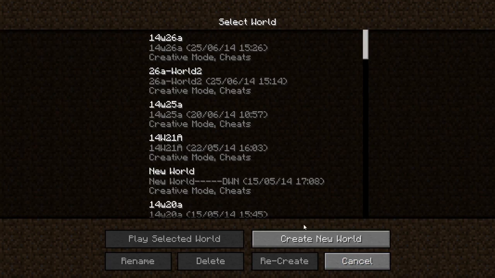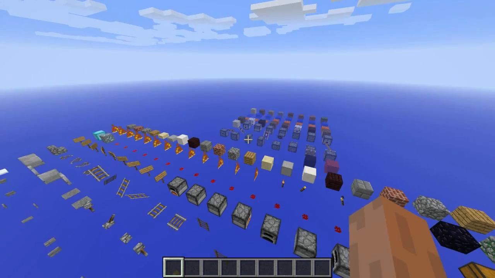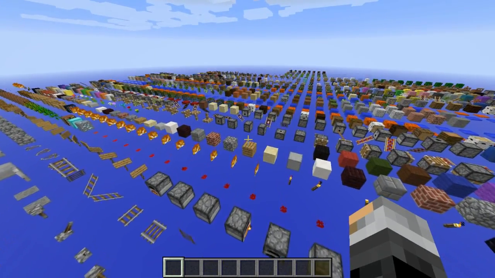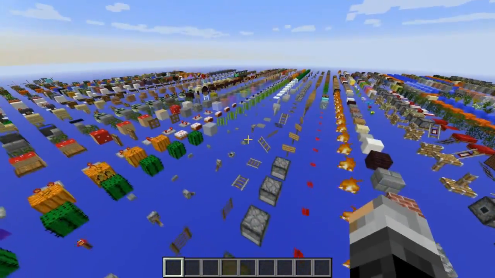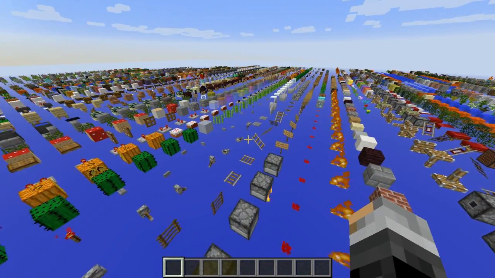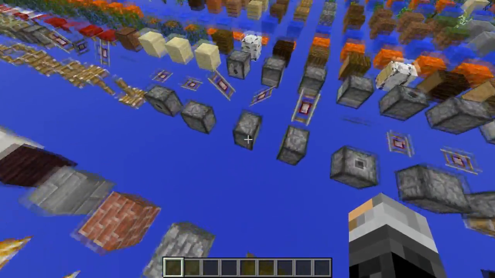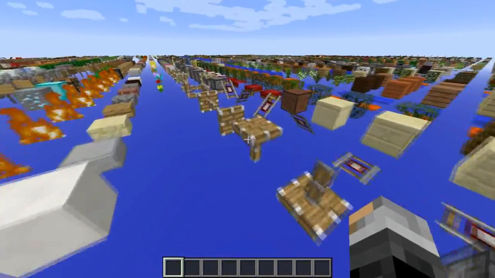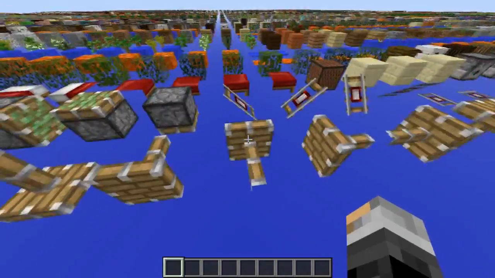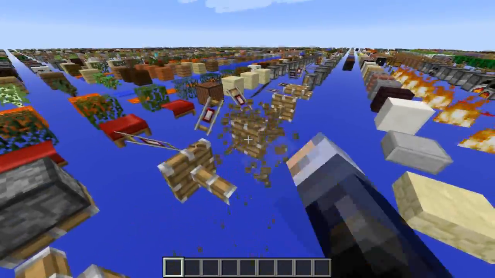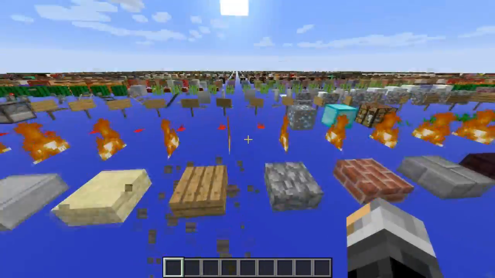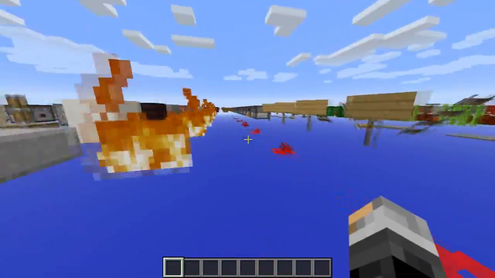So what you'll then want to do is just load in. I'll load this in very quickly, and this map is literally, there's loads of reasons why this can help other people, like texture packs, resource packs, whatever. But it just shows all the different block states really. Nothing else to explain. Can you hit them? Oh, you can hit them, but it doesn't matter because they come back. Look at that. But yeah, this is quite cool.